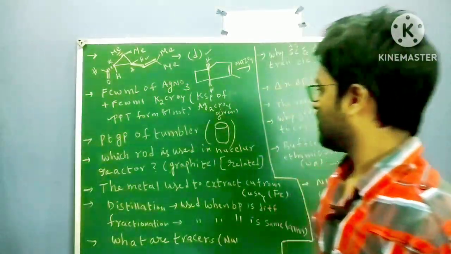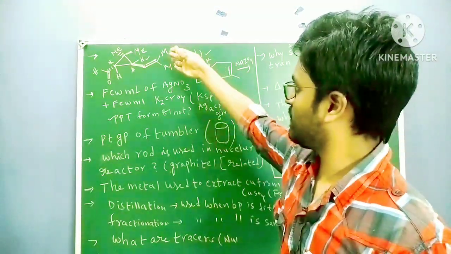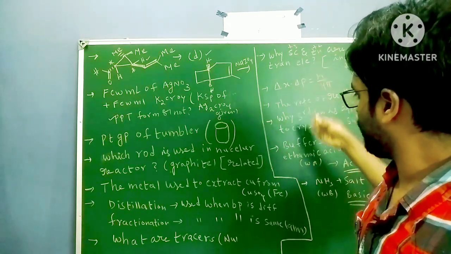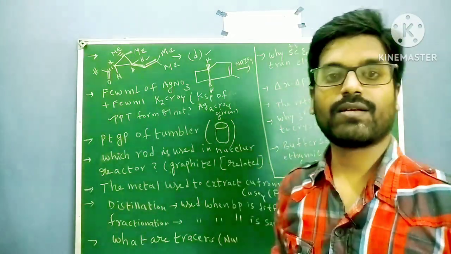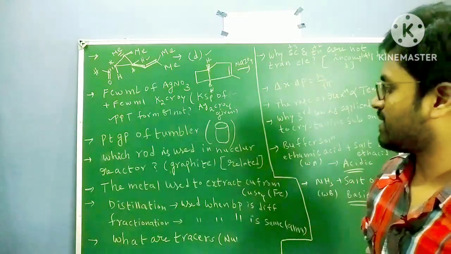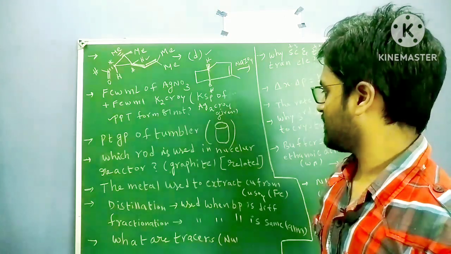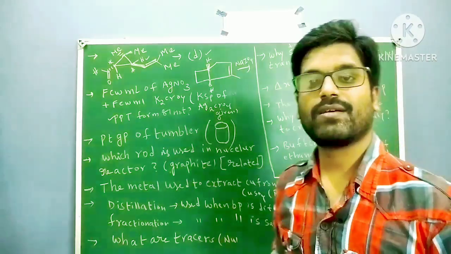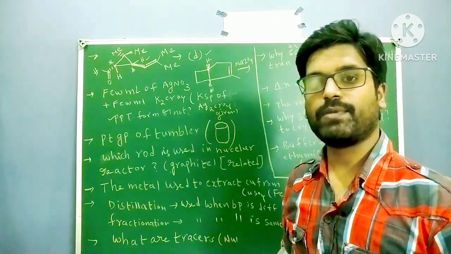Next, which rod is used in nuclear reactors? So actually these 2-3 questions and some of these side questions are related to scientific officer and technical officer. Remaining questions are related to trainee. Okay, and which rod is used in nuclear reactors? The answer is graphite. And the interviewer also asked some questions related to this graphite. Okay, so why will graphite be used in nuclear reactors? You have to know which material will be used and why.